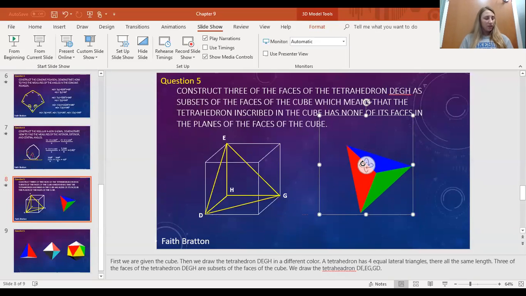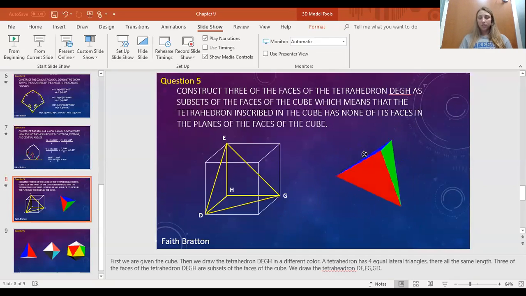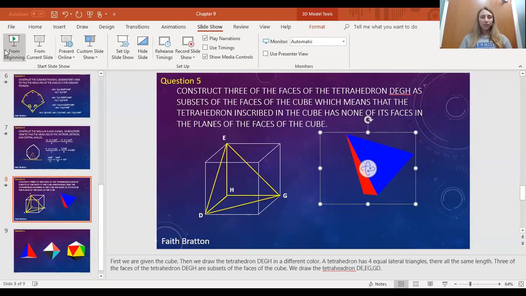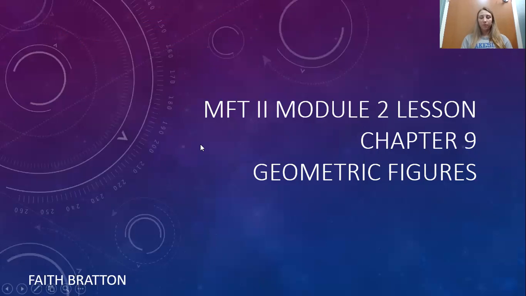Okay, here we go. This is going to show the tetrahedron and how we can move it. A tetrahedron is 4 equilateral triangles. As we can see, they're all the same, no matter what. The base even counts. They're all the same length, and they're all equilateral. Okay, let me go back to my slideshow now. I just want to show you how I can move that around.